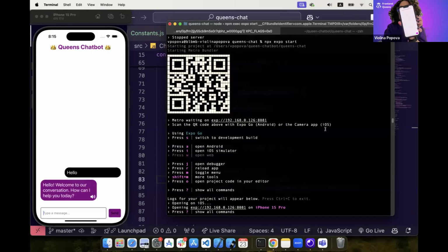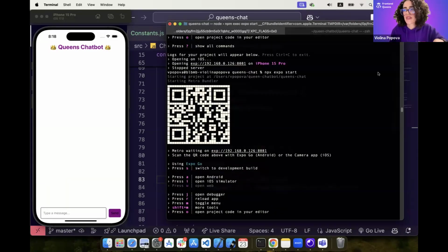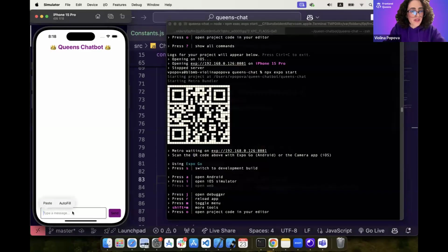Okay, I hope you can see this is our chatbot app, the same as you see it on the screen, and I will type hello, send. Hello there, how can I assist you today? Do you hear the voice from the chatbot? Can you just write in the chat or write this question also in this app from the simulator? Let's see if we will get some response.